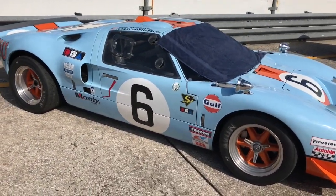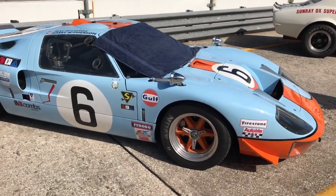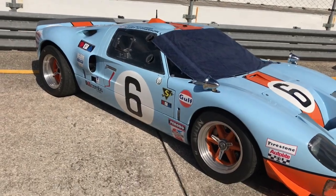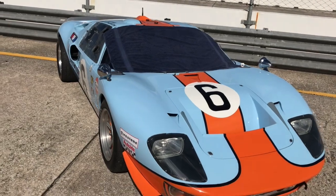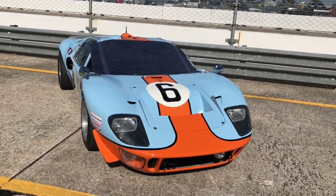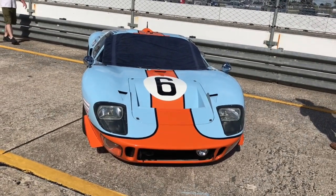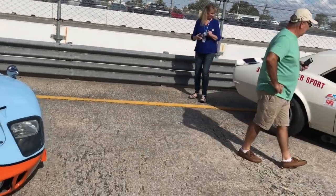Another GT40. Carroll Shelby also had a lot of input on this car. So if you're only familiar with Carroll Shelby when it comes to Mustangs, he also did a lot of other work for Ford with the GT40 program, also with the Daytona Coupe. And then later he also worked with Dodge, and then eventually he even created his own car. Carroll Shelby passed away a few years ago, but we have these awesome pieces of machinery to remind us of just his ingenuity and the determination that Americans had for these cars to be produced.